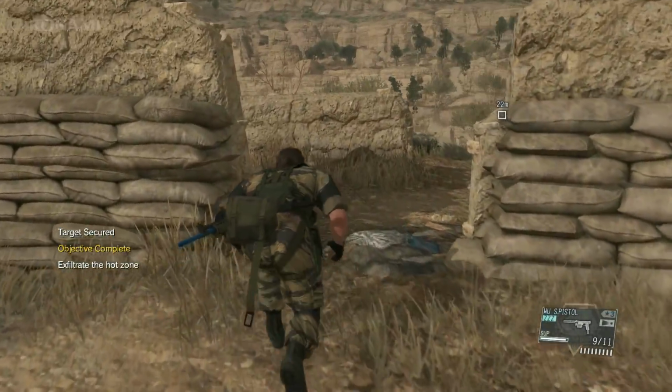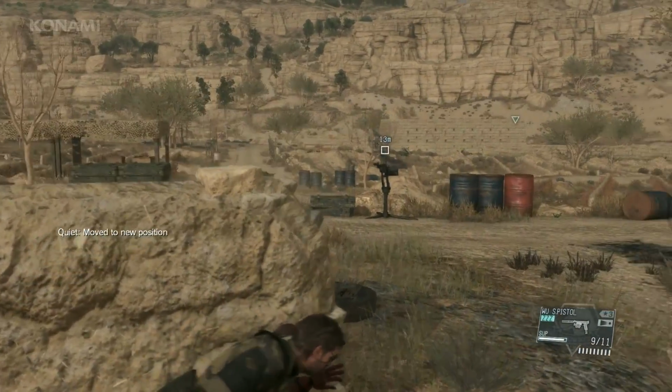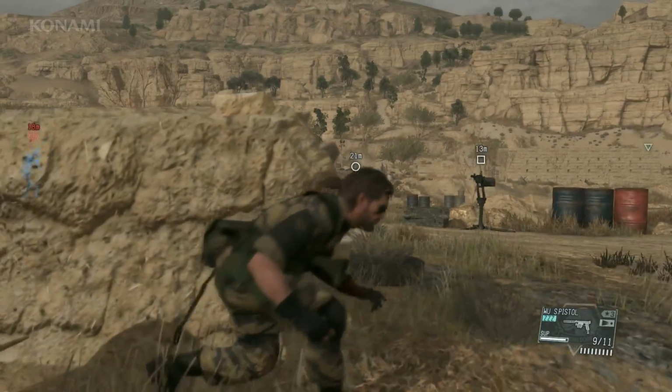Target secured. I'll tell the client we sent the target to a place outside of Hammond. Boss, your objective's complete. Exfiltrate out of the hot zone by chopper or on land.